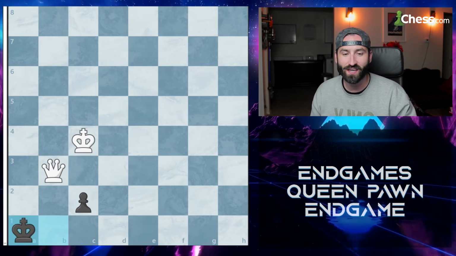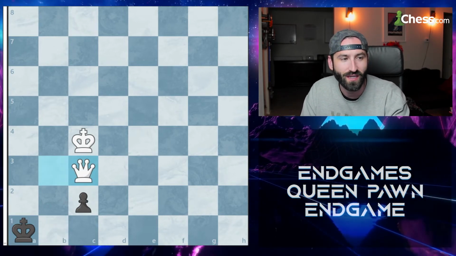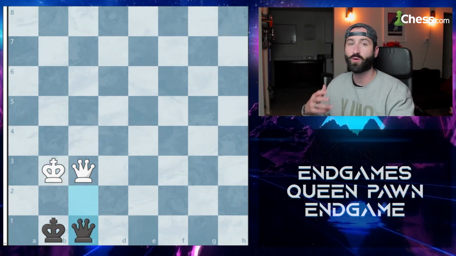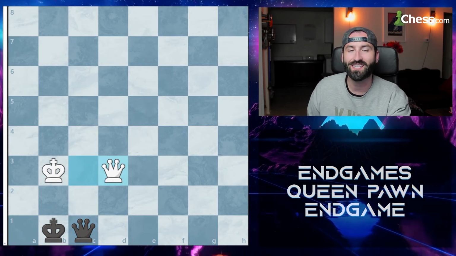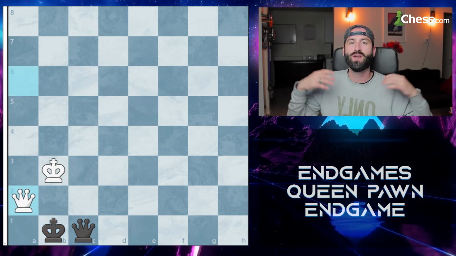So if that is the case, what you want to do instead of taking the pawn is go queen to c3 check, making that king come back to b1. You then bring the king in. Now, if you take this queen here, you're going to draw the game. But there is a way that you're able to get a checkmate, and that's by going queen to d3 here, forcing that king to the a1 square. And when that happens, you go queen to a6. King has to come back to b1, and you're able to get the checkmate.